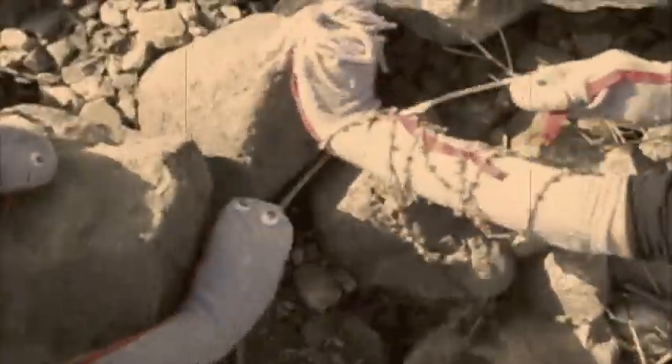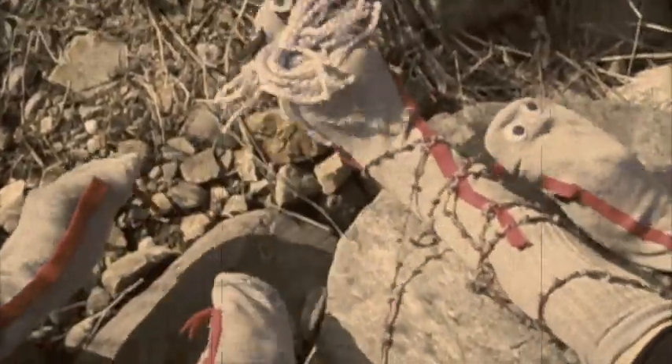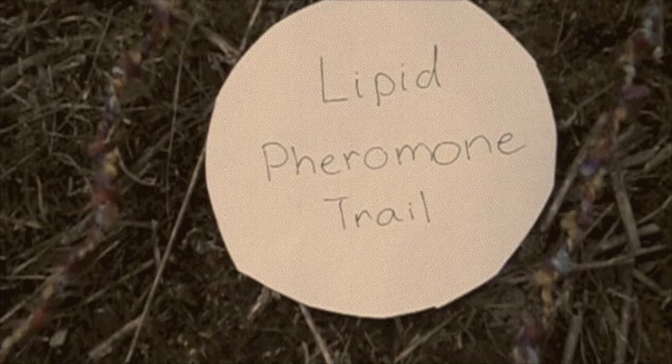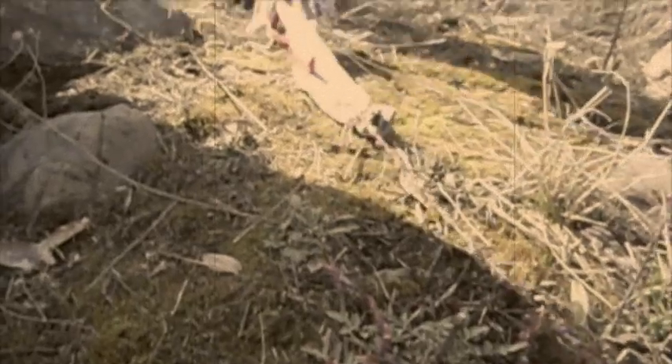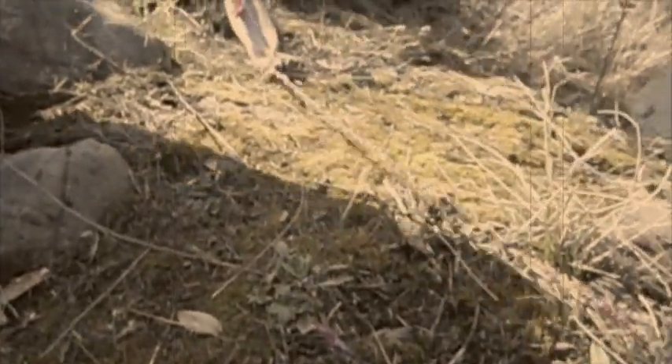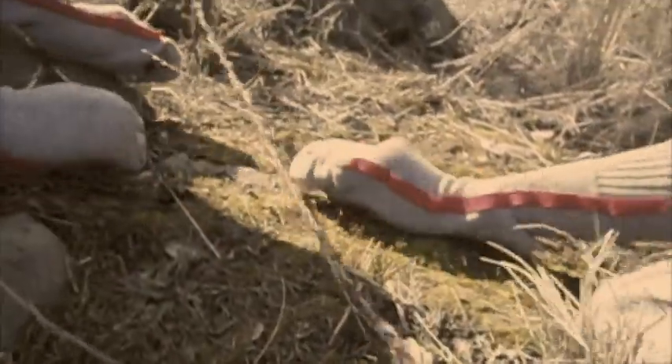Once emerged, the females leave the den quickly, and then 17β-estradiol induces the production of epidermal lipids in the females, so they leave behind a lipid pheromone detectable by the males via their tongues. Once the males pick up their trail, they can deduce the source of the trail — be it male or female — as well as size and condition. These pheromones are not diffusible in the air, and thus the males track them physically by their vomeronasal system. Once they catch up, they congregate around the female.